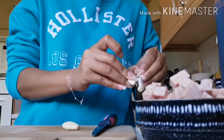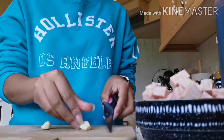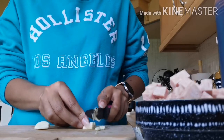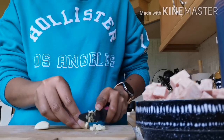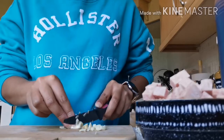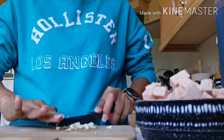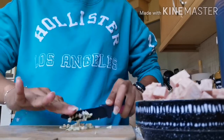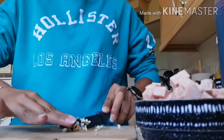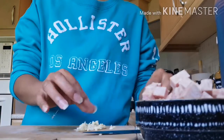Kids like this. This is what they requested me to do. Sometimes I make bacon fried rice, and it's good as well. And at the same time, it's easy to make. And it's all ready.